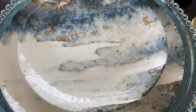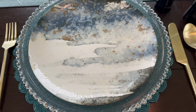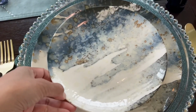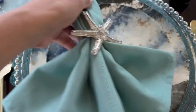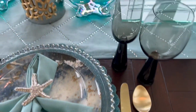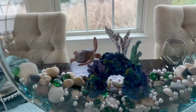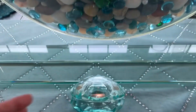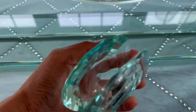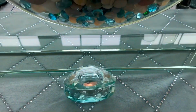Right over here, as I said earlier, my inspiration came from my dinnerware. And for me, when I look at this, it is like corals or under the sea. I decorated the aquarium with pearls because here in the Glam Clam it has pearls on it.